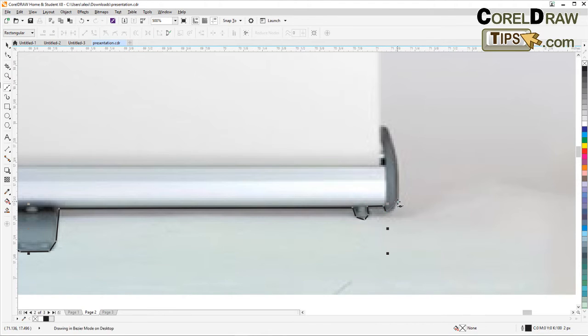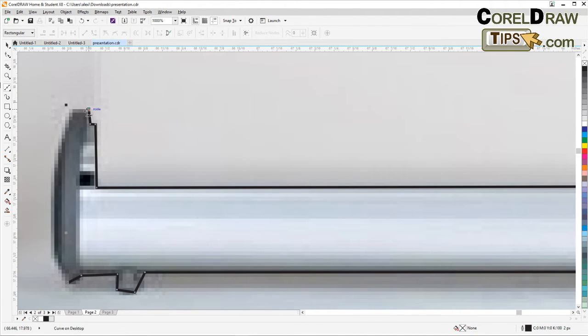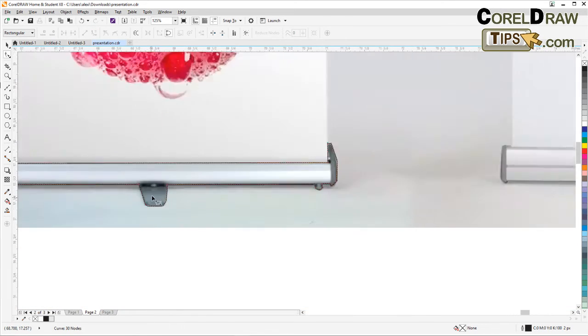So go like this here, and here, here, here, here, here, here, and there. Now if you want to be more detailed, you can curve it. Yeah, curve this one to make it more realistic. Okay, so that looks fine to me.